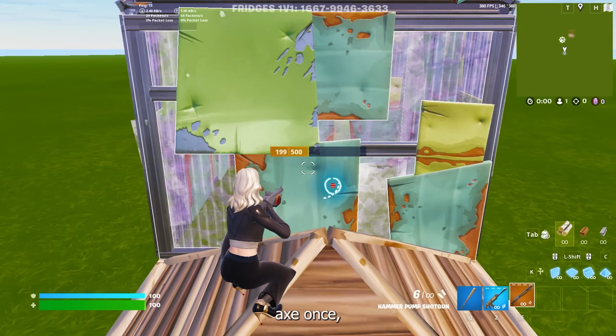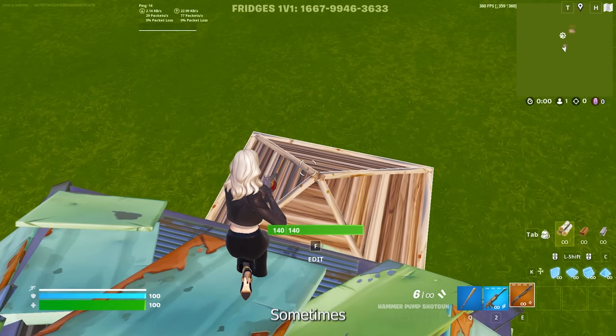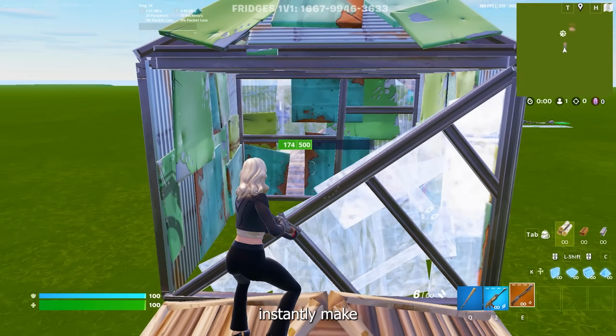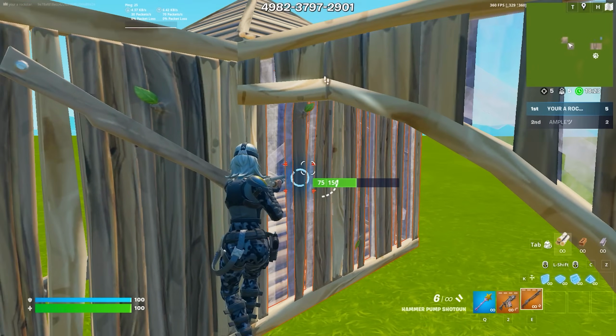You can also swing your axe once and then pull out your shotgun to make sure that they don't make an edit on you, thinking that you're going to double swing. Sometimes you'll even drop on their wall and they'll instantly make an edit on you just because they think you're going to pull your axe. This is just all about being patient and reading your enemy.